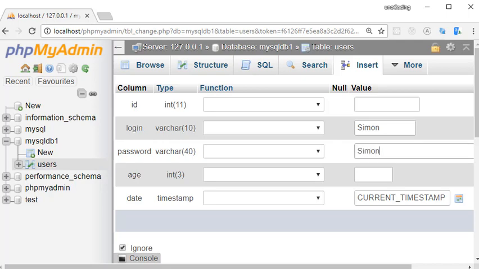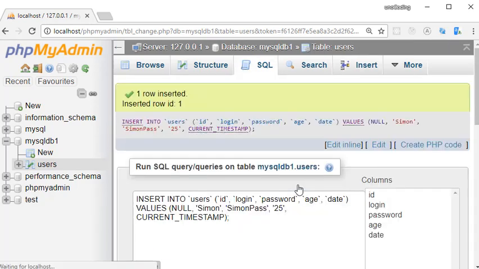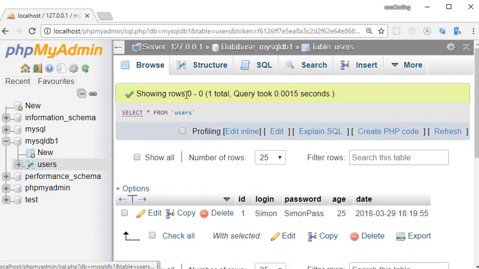For password, let's type in Simon password, or just pass, and then we put 25 for his age, and we don't do anything for date, as our database will basically add in the current timestamp at which point it's sort of saved and uploaded.